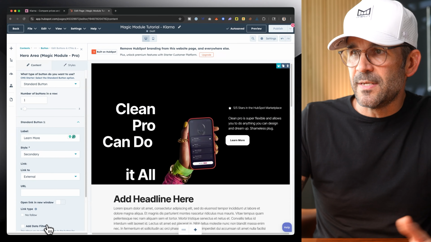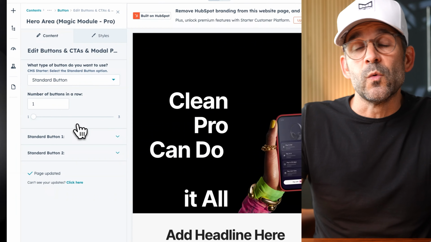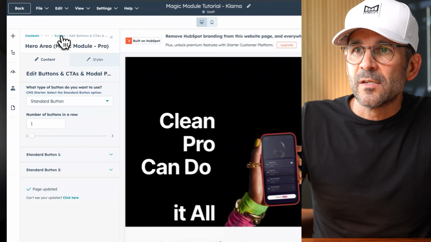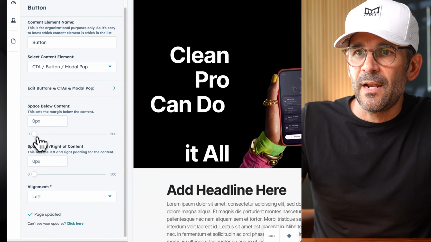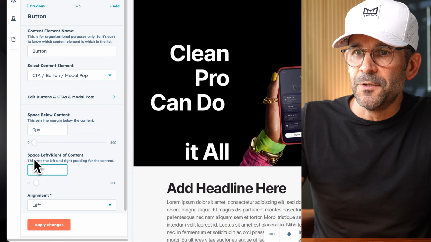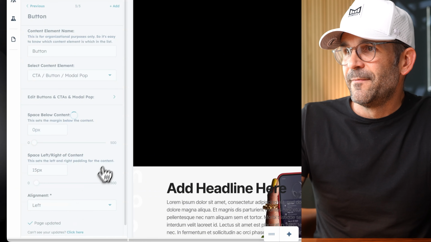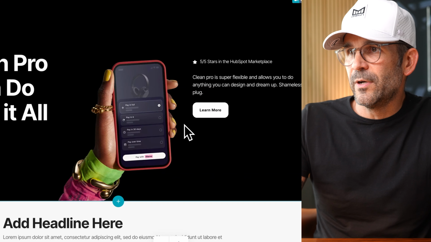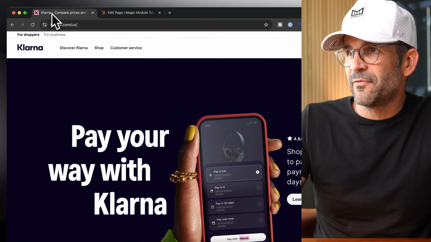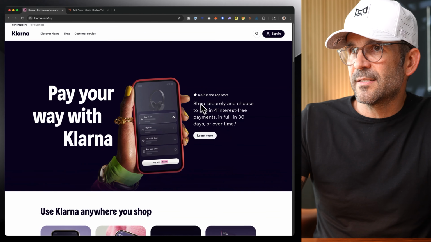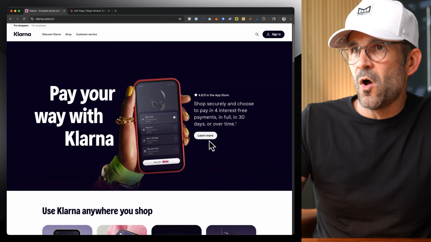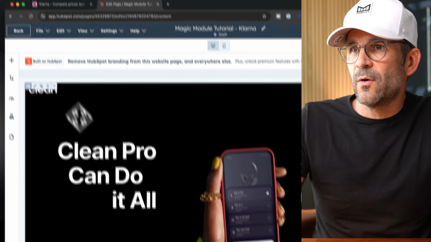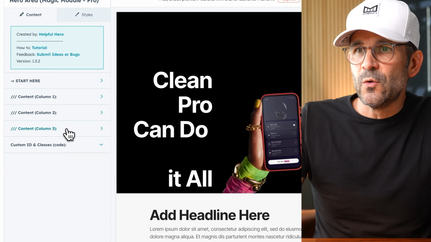Not too shabby. Now, of course, one thing we would want to do is add that 15 pixels of spacing on the left and right. So I'm going to go back one and come down here again and quickly add that in. And now we're actually looking pretty darn good. So if we compare the difference, okay, not bad. This text is a little larger. We'll quickly address that, but all in all, this is actually looking pretty darn close. So let's go ahead and come over here quickly to column 3.